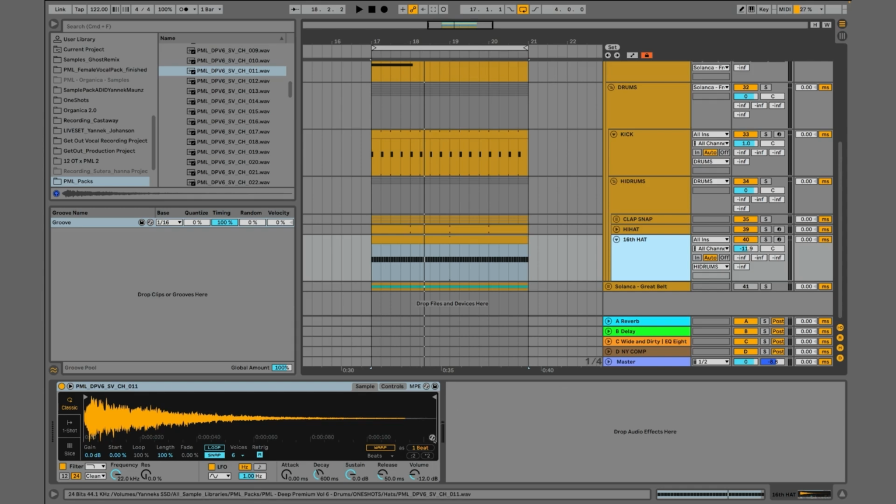Cool, so let's go down to this drop-down menu here and choose the sample switch mode, called hot swap mode in Ableton. So now we can swap through all of our hi-hats and see if another hi-hat is sounding just a little bit better and fitting into our track more.